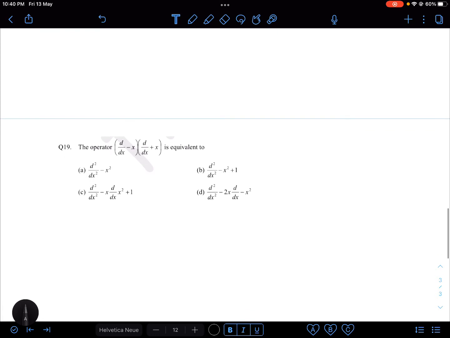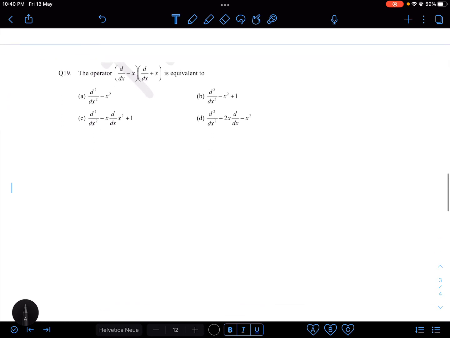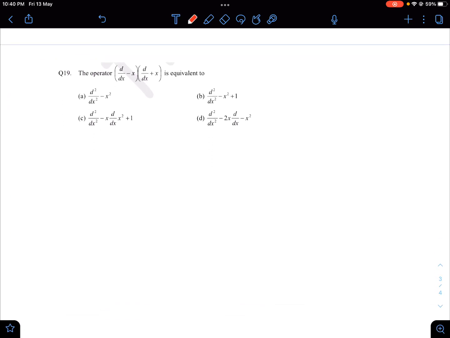So this is the problem. It states that we have an operator and we have to find its equivalent form. Basically these questions are pretty straightforward, but there is always a chance of mistake. So what is the mistake here? While doing this kind of problem, what generally people do is, here is the operator.